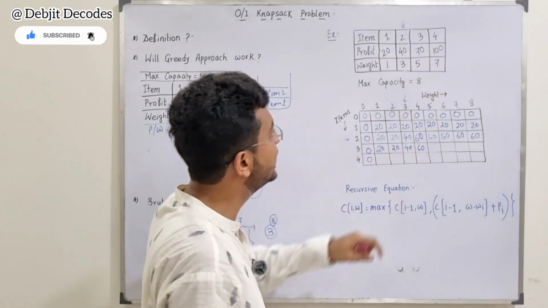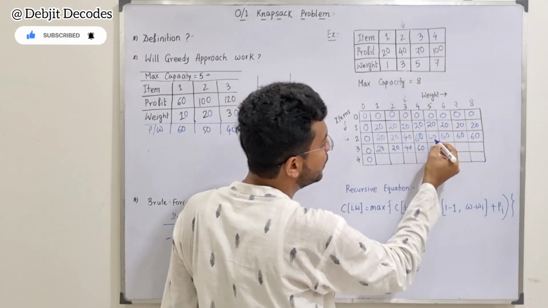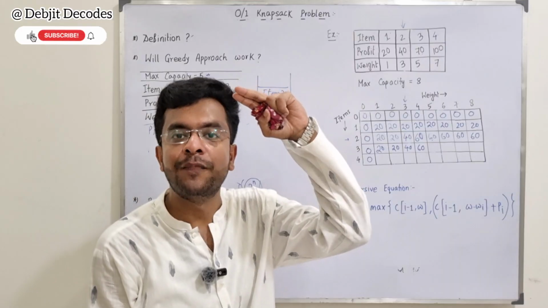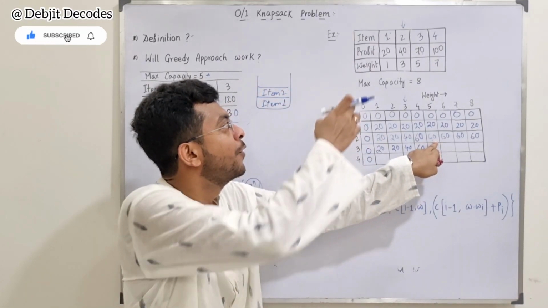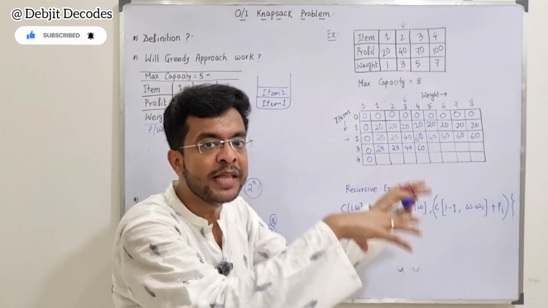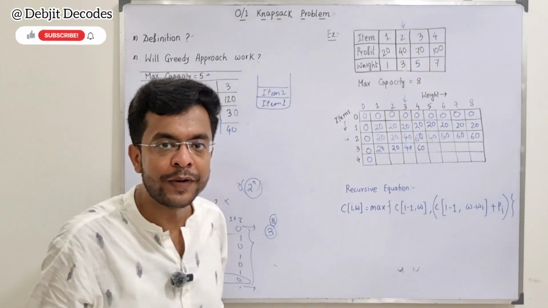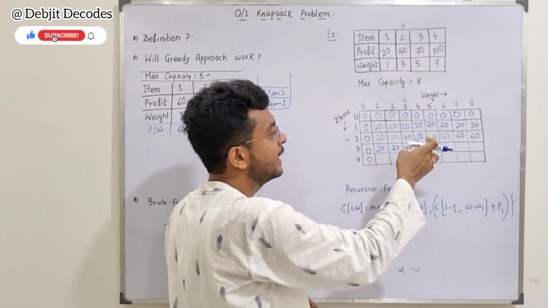So if it can sit here, what is the profit we are getting? We are getting 70. So we should replace this 60. What does it indicate? If you have a bag of 5 kg, what was already existing is 60, that is 40 plus 20, item 2 and item 1. So remove that and only take item 3, because item 3's weight is also 5, it will fill up properly and it will give you 70. That is greater than 60.